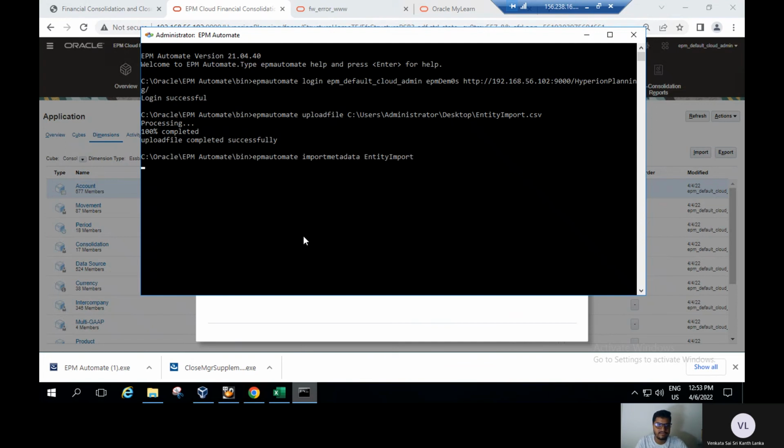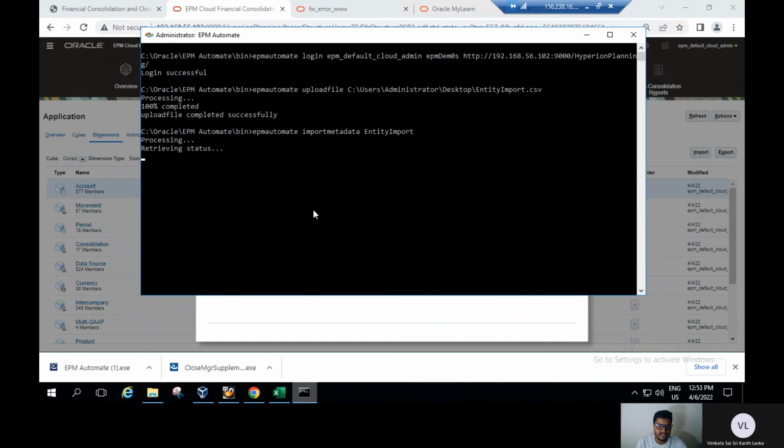Click on enter. So the process will be started for importing the metadata. It will take 2 minutes.